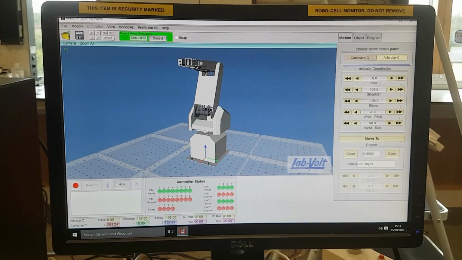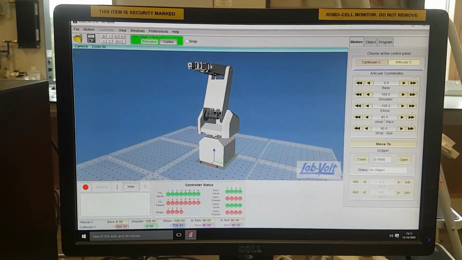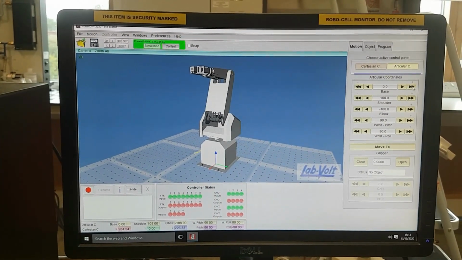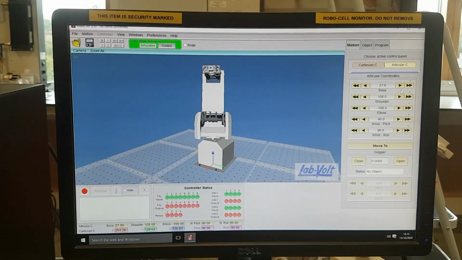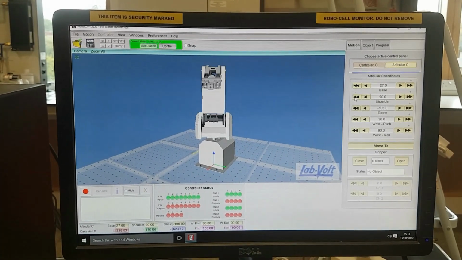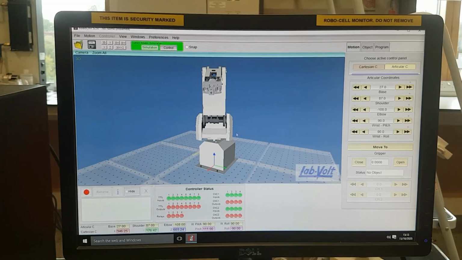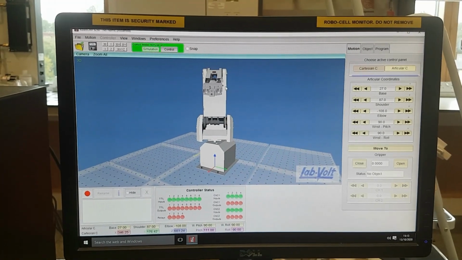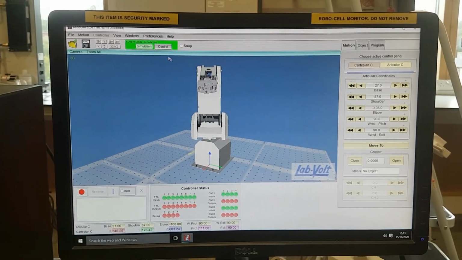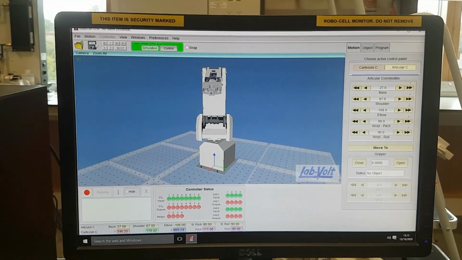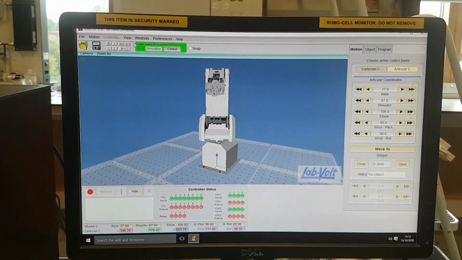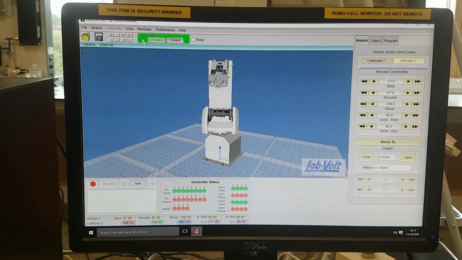What you see over here are the different parts of your manipulator robot. If I were to click on any one of them, they will show me movements in the virtual space. Now please note, nothing is happening in the physical space at the moment because I am in the simulation mode. When you are in the simulation mode, this green color will be lit up in the background.